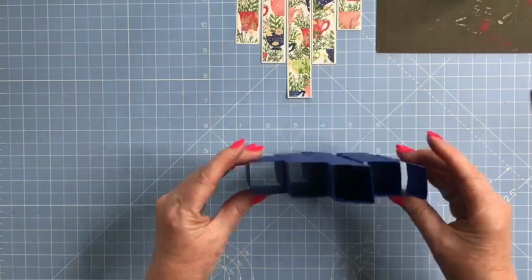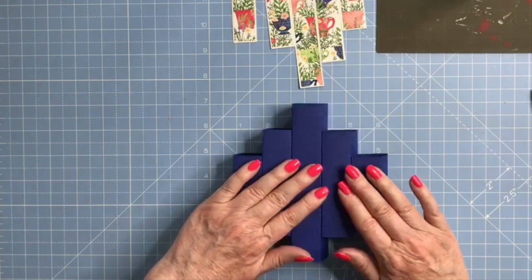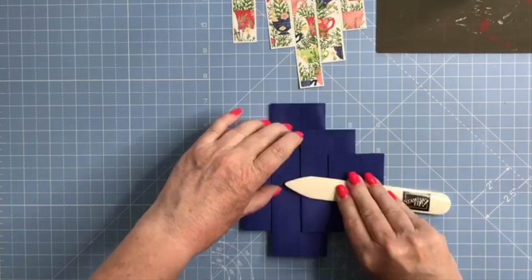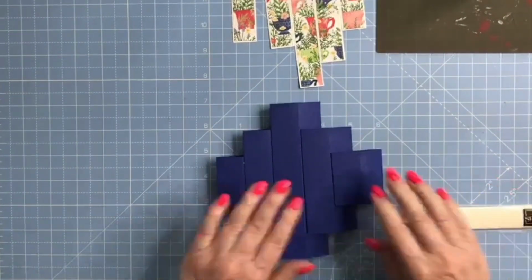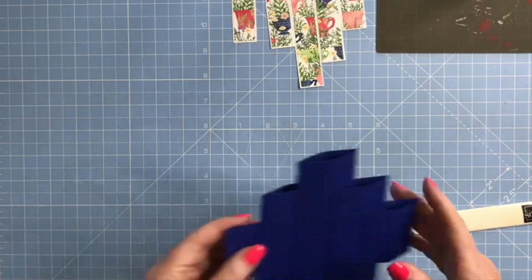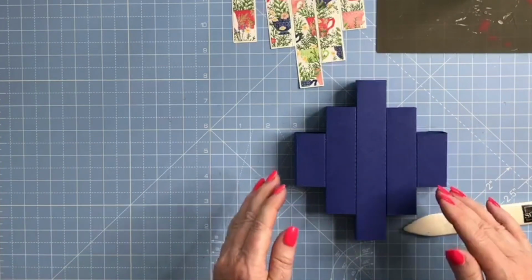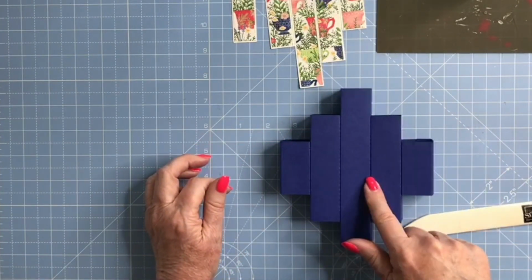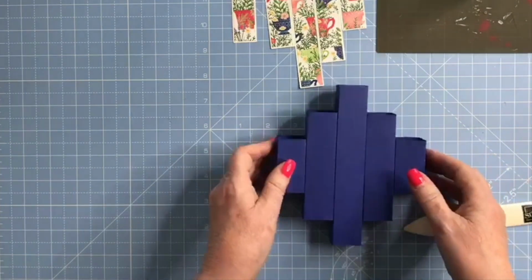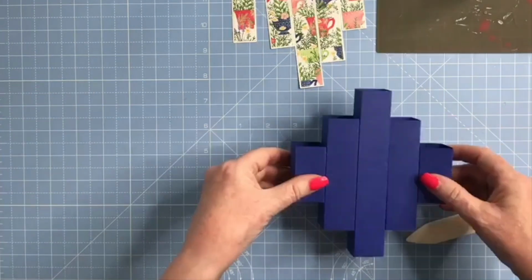So that's the basis of the tower card, and it stands like so. Now it folds flat to go in an envelope. So basically you push it all to one side and then just re-burnish it so that you're training it where to go. And when it's flat, its finished size is 6 by 6. So this will go in any regular envelope that fits a 6x6 card. I've actually got an envelope that will fit this in my cutting file shop if you wanted a scan and cut envelope to go with your project. So like I say, it will fold flat and then it just all pops back up and it stands.